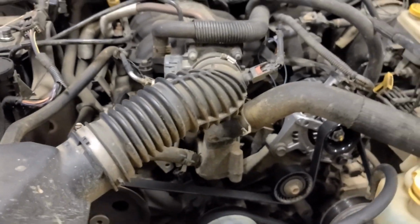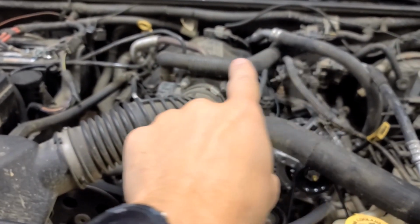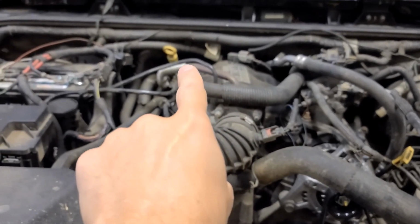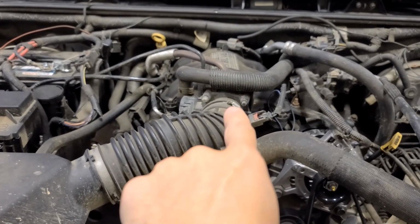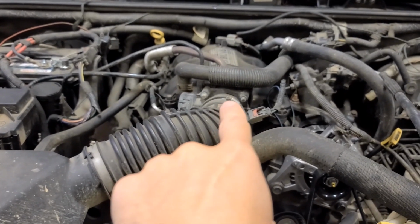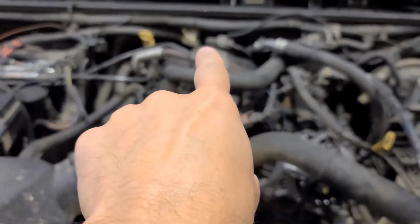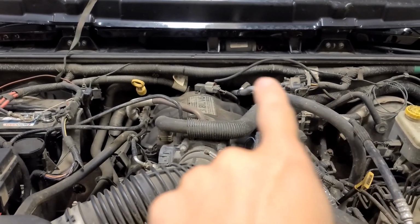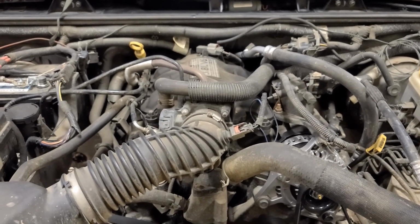And if you've got experience doing that, that'll save you 30 minutes of video that you don't have to worry about. But basic idea, airbox goes off, all the hoses, the PCV, the EGR valve tube. You can take the throttle body off, not necessarily required. In the back, you've got the MAP sensor. There's a booster hose for your brake booster vacuum, and I'm probably missing a couple other things.